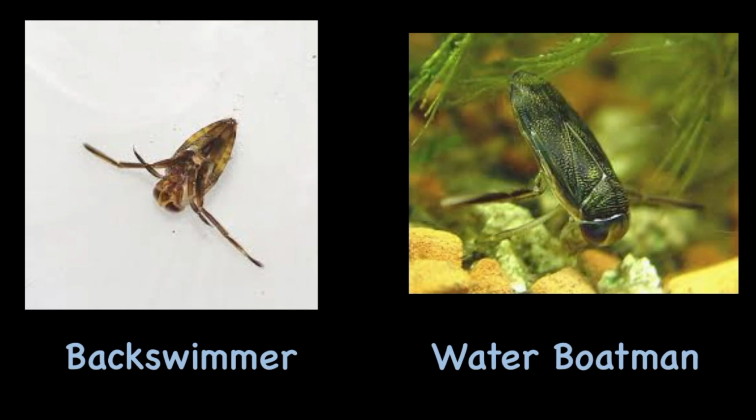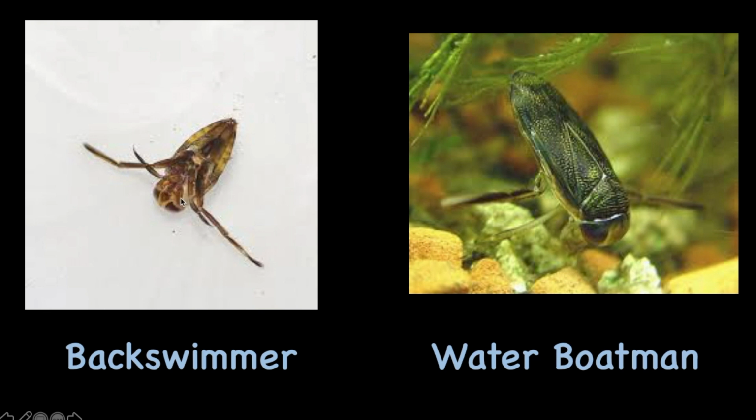Another insect that you will most likely catch in the marsh are what we call backswimmers and water boatmen. They are sometimes very difficult to tell the difference, and I will try to share with you the difference that I have noticed very easily. Backswimmers, you will often see their red eyes that they have on the bottom, and they look like they are swimming on their back. So it looks like they're doing the back swim. That's why they're called backswimmers. And this portion right here will actually be at the surface of the water, and they will use these legs to kind of pull themselves around.